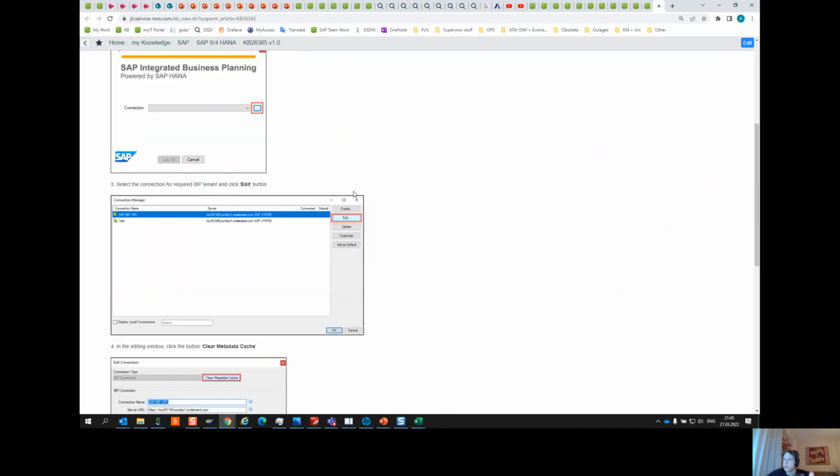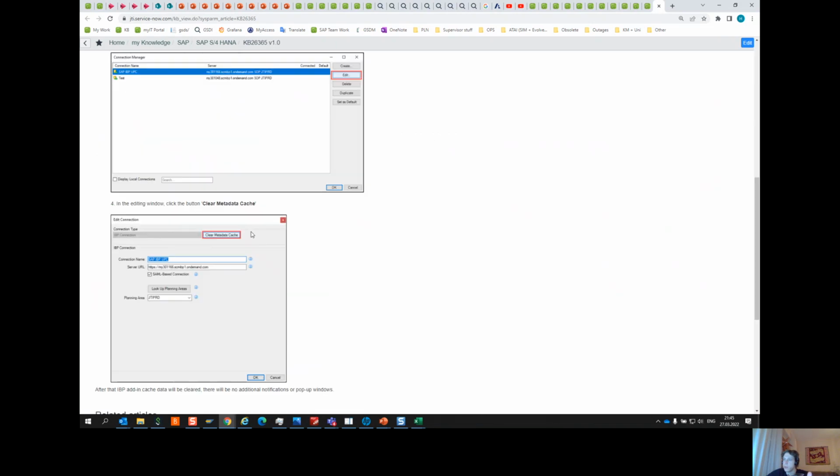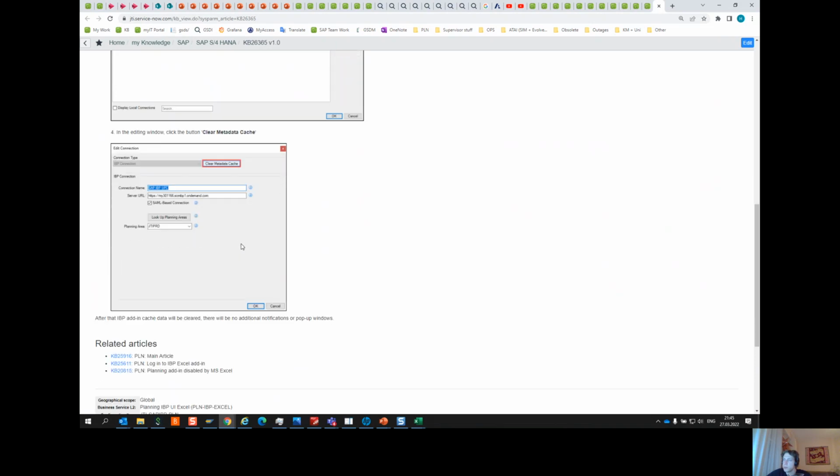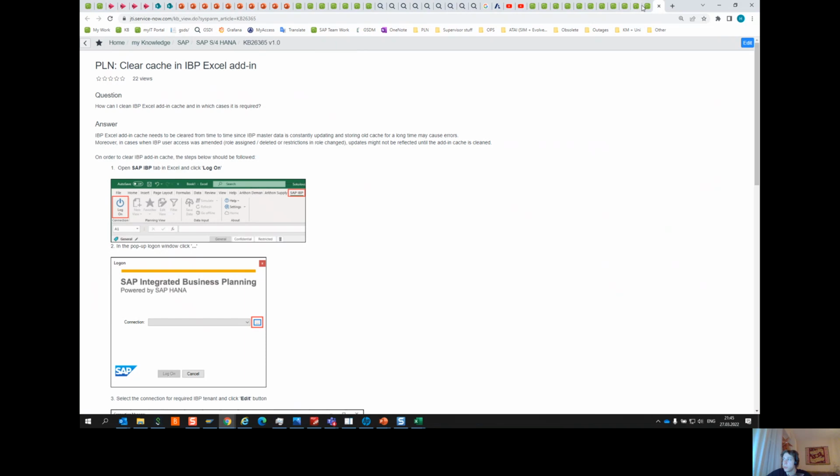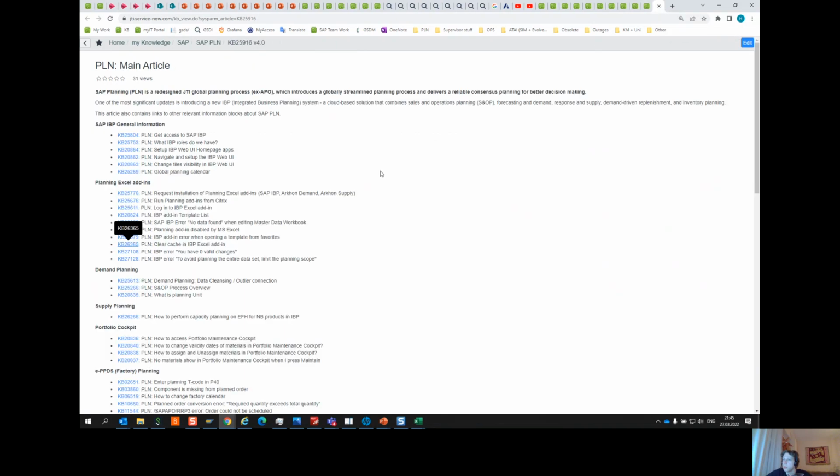This short article explains how to clear the cache. There is a button, clear metadata cache, and you just click on it and the cache is cleared. In some situations, it really helps.